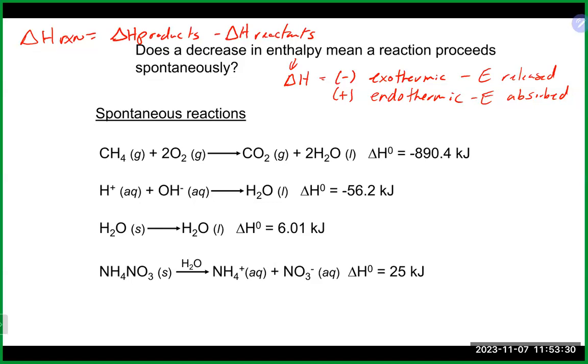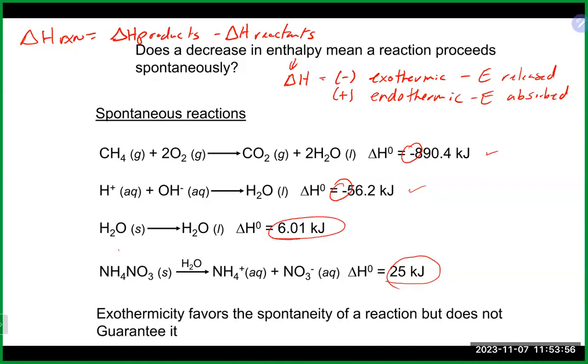So here are some spontaneous reactions. We've got a combustion reaction. We have the formation of water, each of which are exothermic as they have a negative value here for our delta H's. We have the melting here of ice, and that is an endothermic process. That's the heat of fusion to do that. And here making a solution, it's also endothermic. So these are all processes that occur, and you can see the value of delta H, or the value of the enthalpy, is not really the determining factor in terms of whether or not a reaction will be spontaneous, since you've got a little bit of both happening there. You've got some positive delta H's, some negative delta H's.